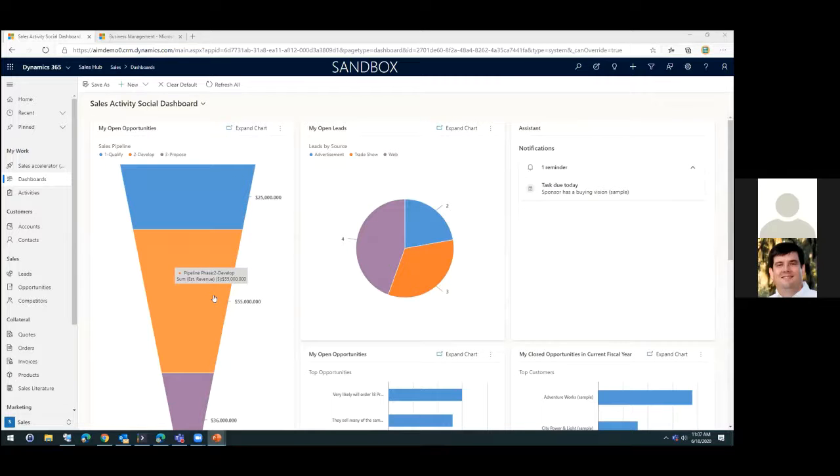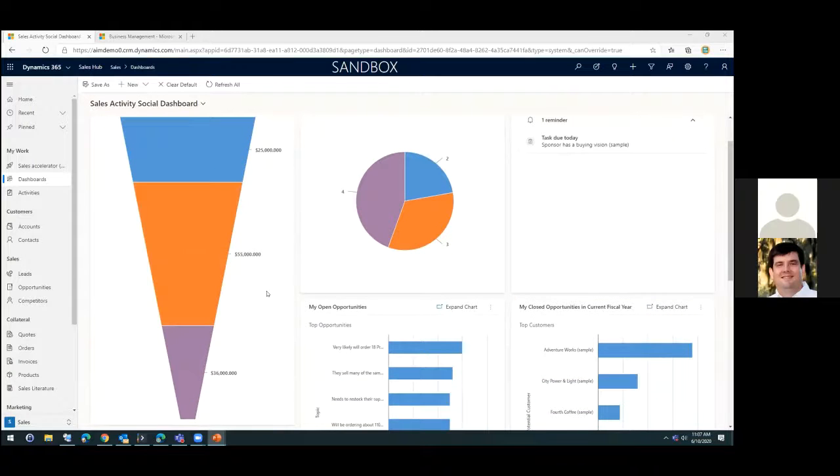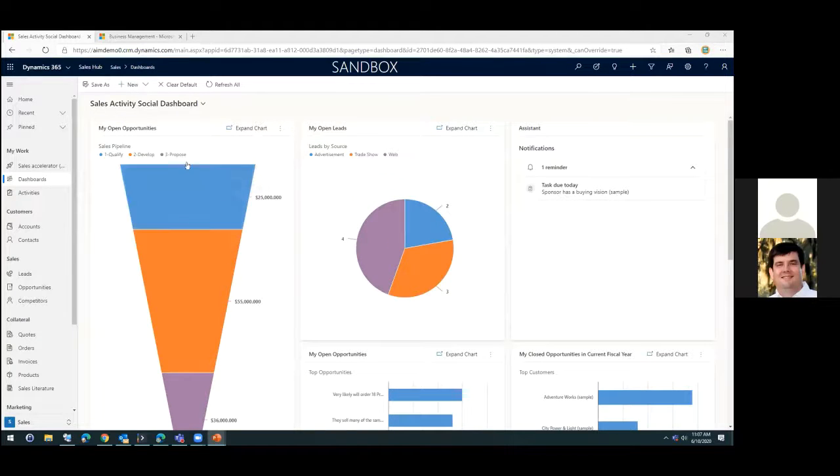Think of a pipeline, from my perspective as a salesperson, as my ability to manage progress towards my goal. For maybe this quarter, I want to have 100,000. I'm looking at this pipeline. I know that I'm getting close, but maybe not quite there. So I need to start putting more stuff in the top.